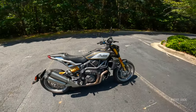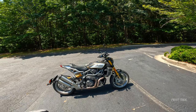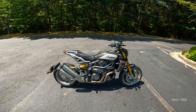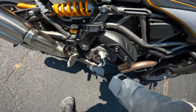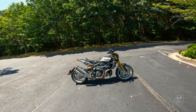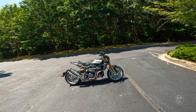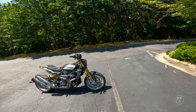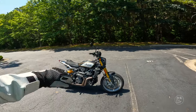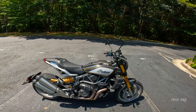And if you guys have watched my videos consistently, you know whatever the metal is that Indian uses in their engines, I think it's fantastic. It literally has pearlescent in it. The bike has a fantastic look. Some people are subjective and won't like it, but I think the bike looks really cool. Even with the low line, you know, typically in a motorcycle, you got the big gas tank. They've kind of lowered it all the way down.